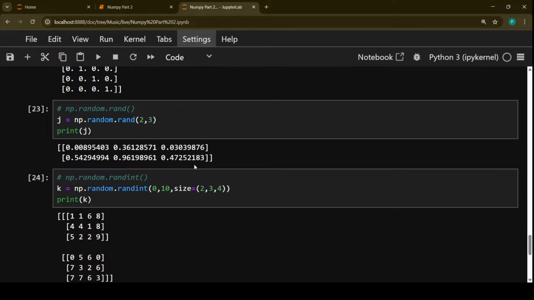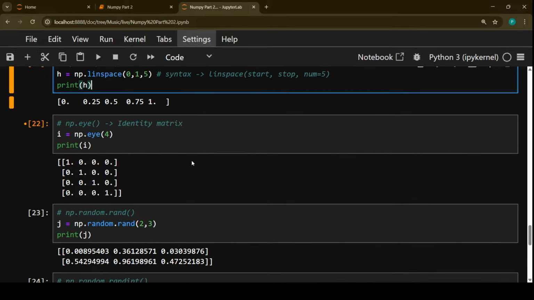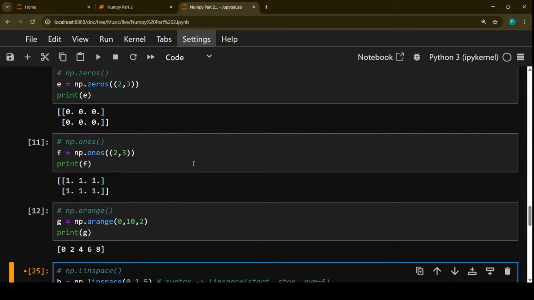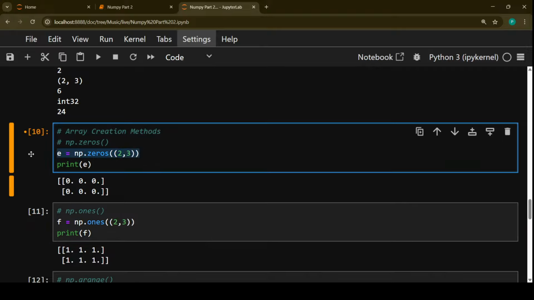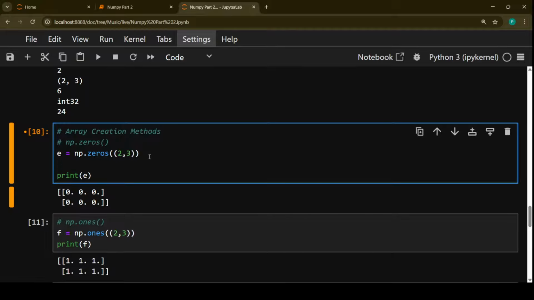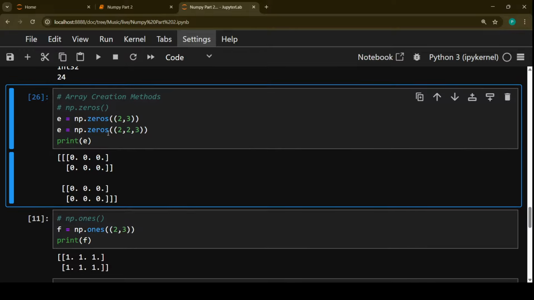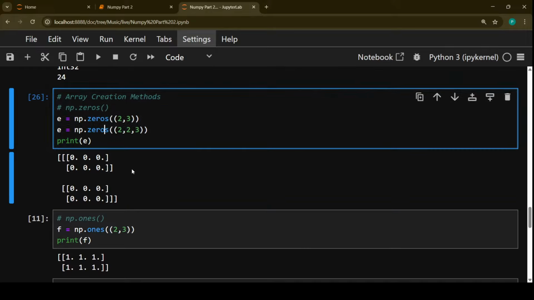Okay, now guys, one more thing I want to tell you that I've shown you using these zeros and ones. I've shown you how to create 2D arrays, so how will you create a 3D array? For a 3D array, it's very simple, nothing that complex. In 3D, you have to add one more value like this, whenever you are using zeros and ones.